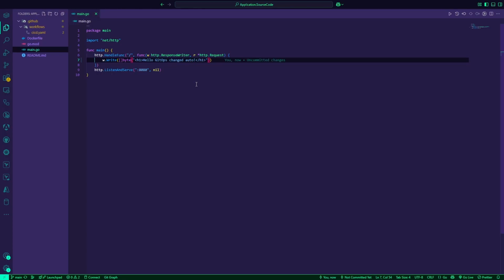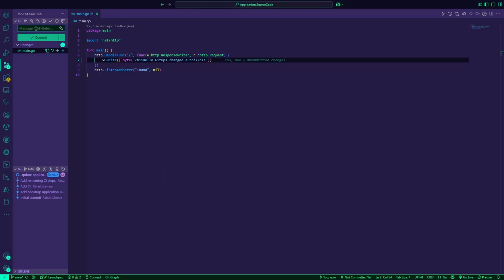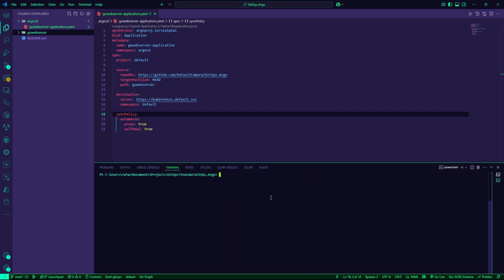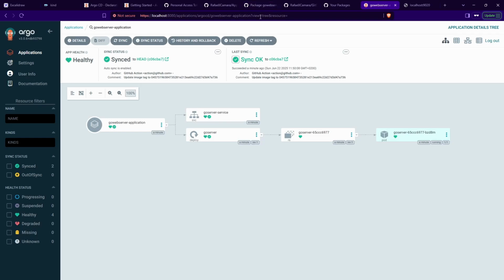Okay, and let's commit these changes. So change. I can just say update application. Okay, and now the same flow again. And let me go here to this, and then I need to port forward to the service in a minute.